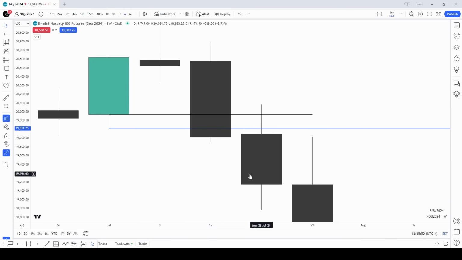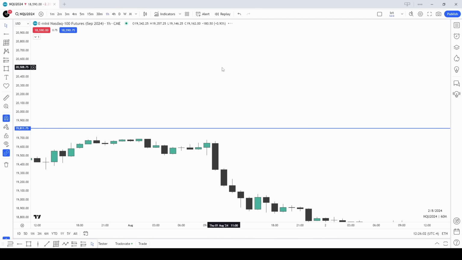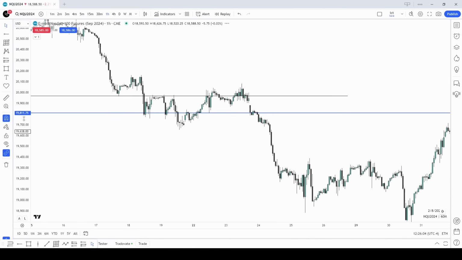So we close below the low, okay? The low of this fractal. Now we know this week will expand. So we have an open, a high, a low, close. Let's dive into this candle really quick and I'll show you how we can frame a trade in here.